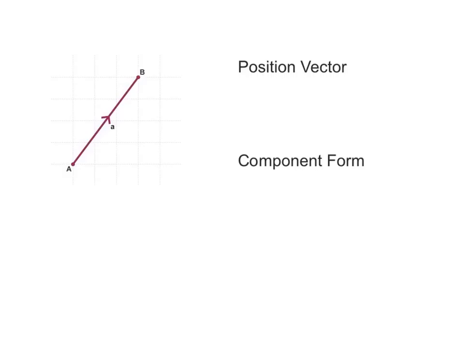So we have an example here. This vector goes from A to B. Now, we've talked about how you notate a vector, but what actually does that notation signify? Okay, and there are two ways to do that. We can either have it as a position vector, or we can have it in component form. And we're going to look at both of these, because how you get the answer to both is the same.